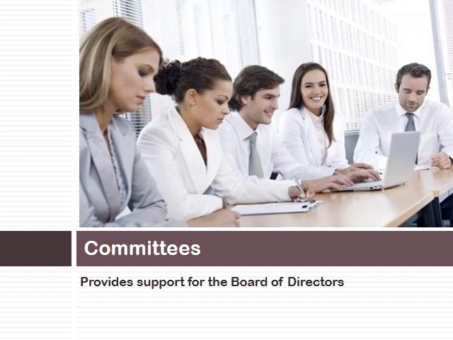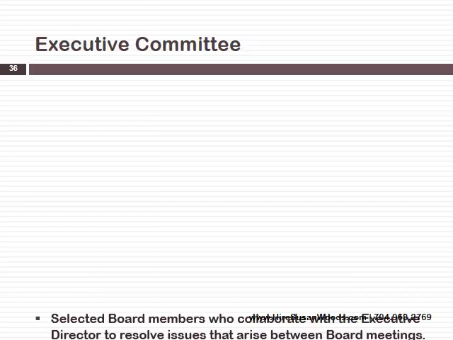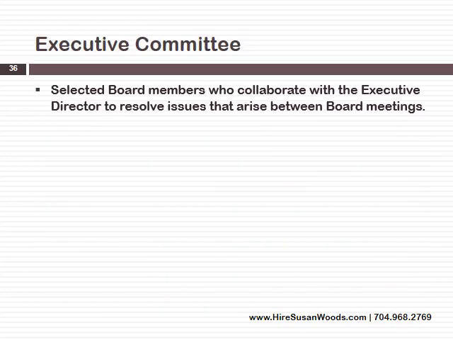Let's talk about committees. The committees provide support for the board of directors. That's the job of a committee, to provide support for the board of directors. You have the executive committee. And there are different types of committees with different names, but the executive committee includes selected board members who collaborate with the executive director to resolve issues that may arise between board meetings.